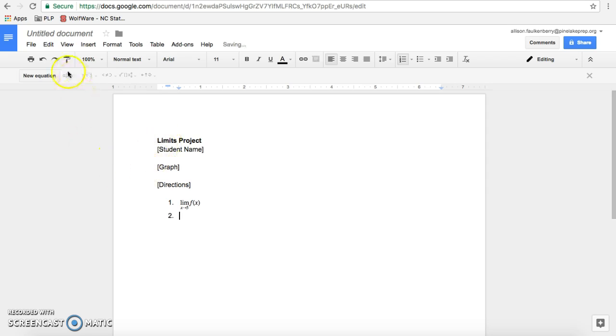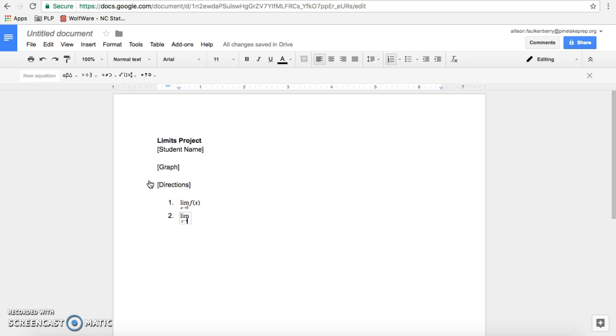Okay, next problem, maybe this bar is still here. If not, go to new equation. If not, go back to insert equations like you did before. Math operations, limit. Okay, so let's say you want to say 5 from the left.